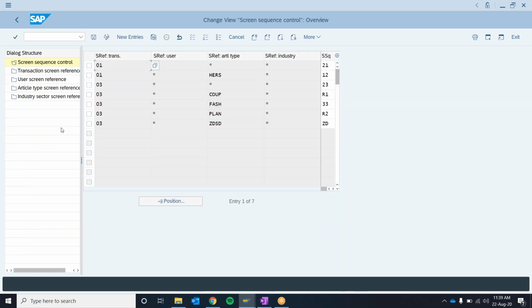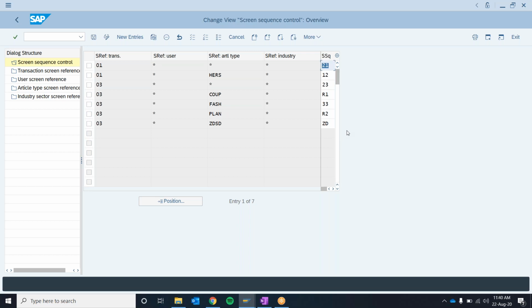Assign screen sequences here. So my question was for our article types. There we saw that ROH we need to add here as an article type if we want to use 23 or 33 specifically. Correct. Otherwise, if not assigned, anything else will use the star one. Exactly. So my question was, how do we ensure that it uses this 23 one and not the 21 sequence?